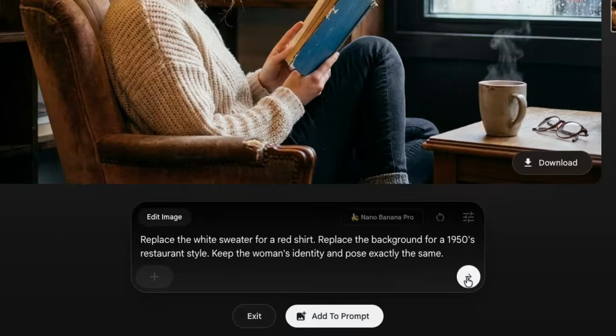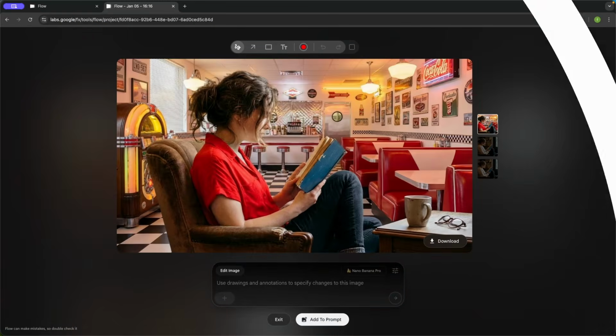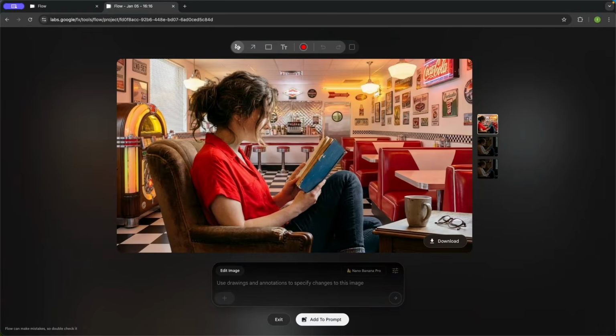I'm going to run the edit, and let's see if we get it back. Alright, so we get it. We get that 1950s, we get the red shirt, and for the most part, everything is the same. Of course, it's not super realistic. If you want to maybe fit this subject into a different location, sometimes it's better to create the subject first, then put it on a different location. On this occasion, we get what we want. It doesn't look super realistic, but for the most part, it understood the task.